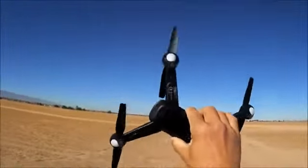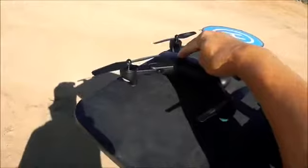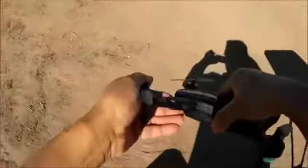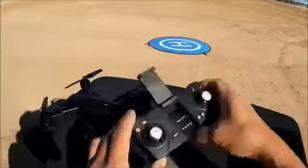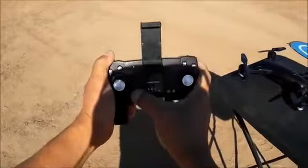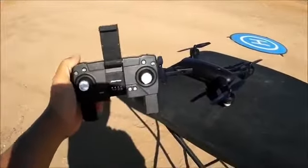I got the battery inserted already and it locks into place, so let's go ahead and power it up. Hold down the power button for a couple seconds and we got some red LEDs in the front and the green LEDs in the rear. Let's go ahead and power up the remote. Automatic bind, you don't have to do that, throttle up and down.